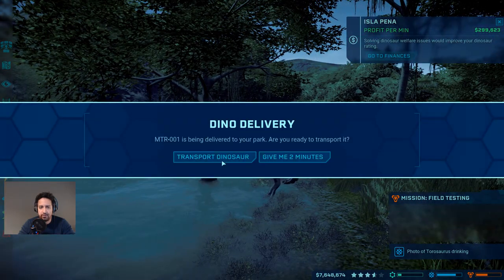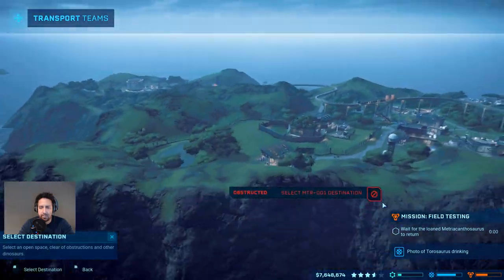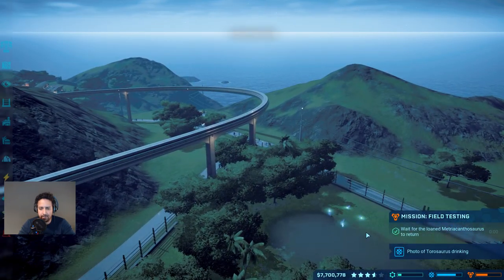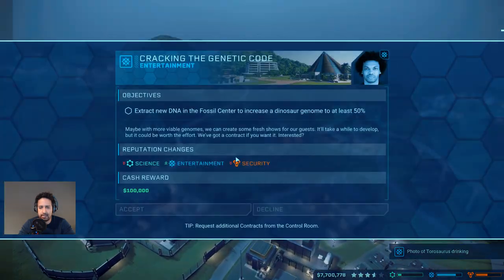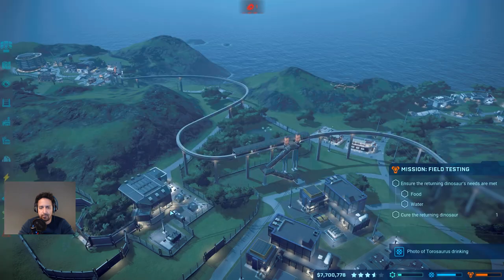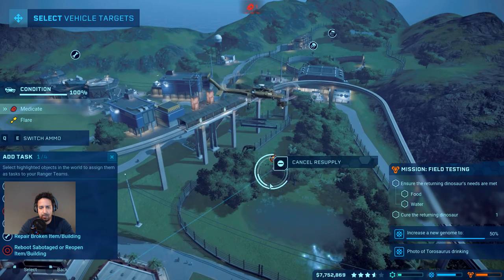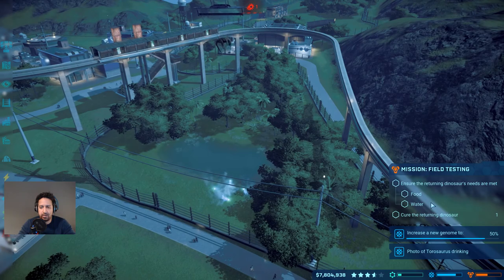Oh, there we go. Time delivery. Transport the dinosaur. Need to transport you over to here. Can we do that? There. So this guy has a disease. This opportunity is too good to miss. All right, no worries. Let's get a ranger team 4 at task. Come over here. Do the thing that you gotta do, and we gotta cure one dinosaur.